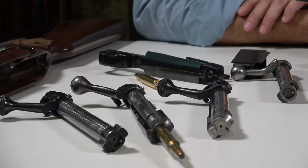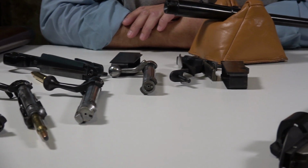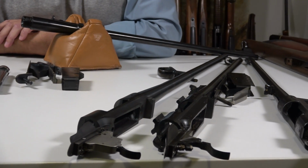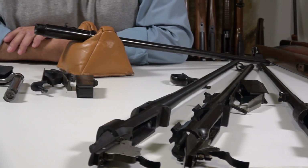They're not youngsters anymore. So I was happy to get a 325 WSM, which is the only one I have right now. I've owned others. I had a 243, and they make them in all kinds of different models. Anyway, I hope I did the subject justice.